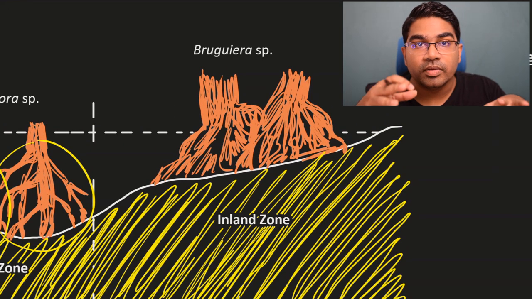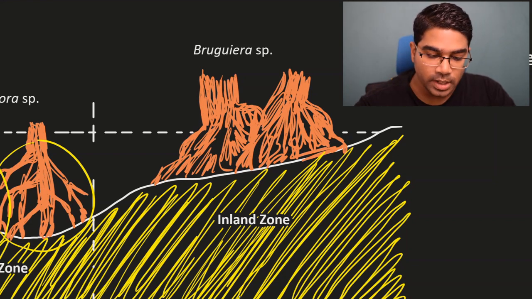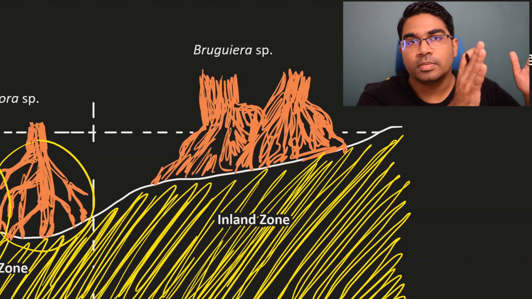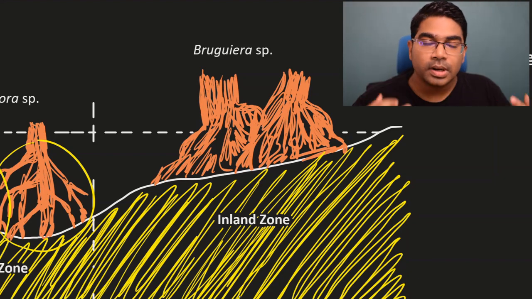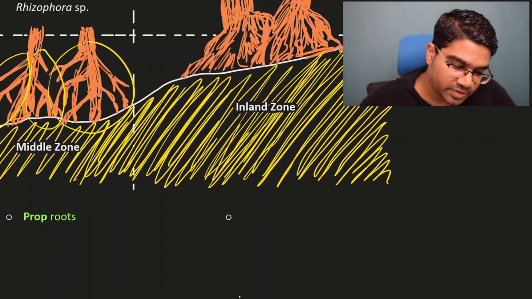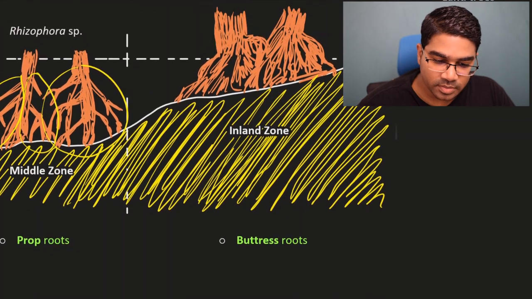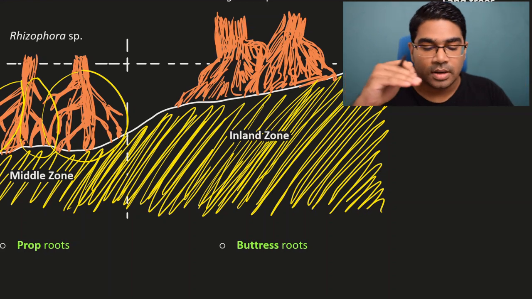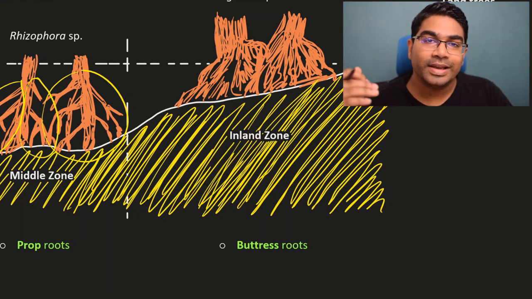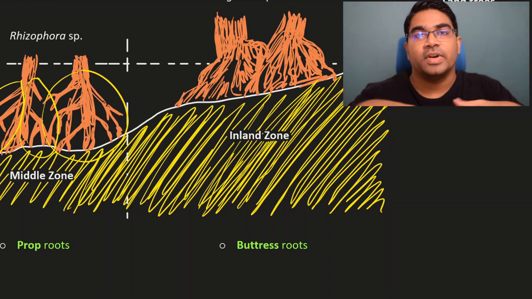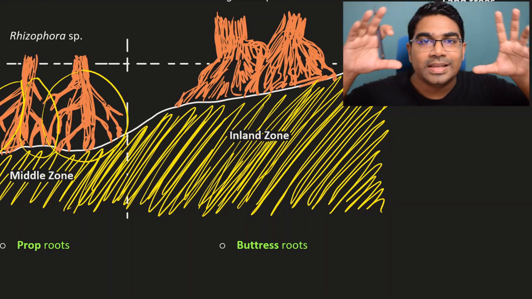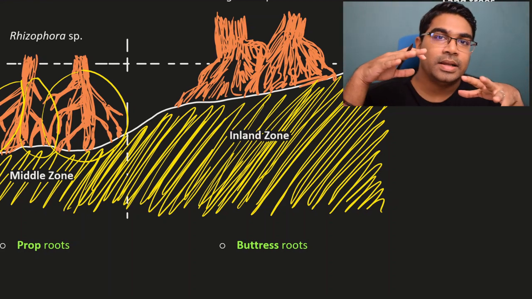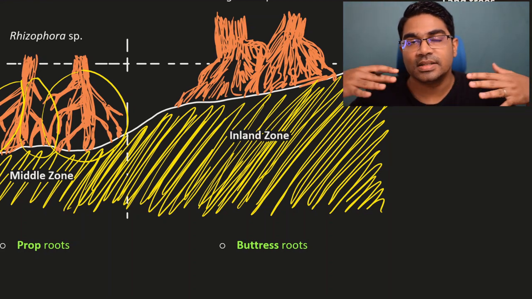Bruguiera species will replace the Rhizophora. Bruguiera is the successor species taking over from Rhizophora. Bruguiera also has special adaptations — it has buttress roots. These buttress roots also contain pneumatophores with bulbs that allow for gaseous exchange. The area is already pretty dry at this stage, and Bruguiera will change the environment further because it has much larger, thicker roots that trap more silt and mud, making the land even denser and drier.